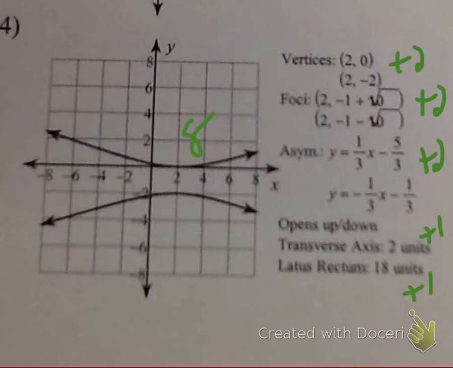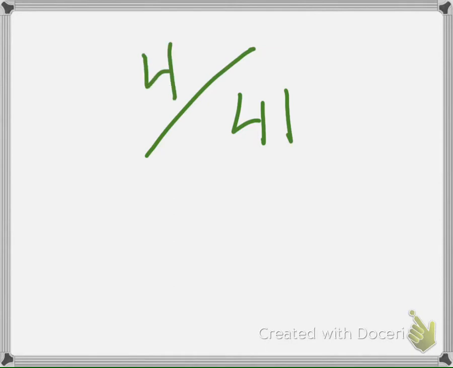4 times 8 is 32. Then you had the warm-up problem that I added to that, and 32 plus 9 is going to be 41 points. You're going to make sure your name is on your paper and you have a score out of 41 on it, because I'll probably collect those on the way out the door today. So make sure name, Bailey, name, and then your score out of 41. Thanks, guys.